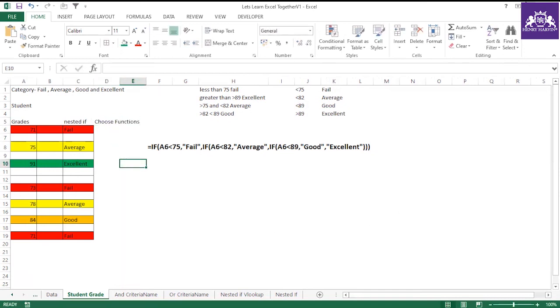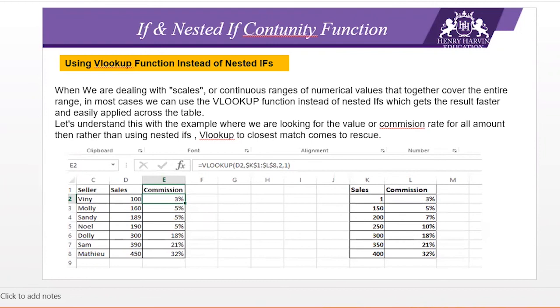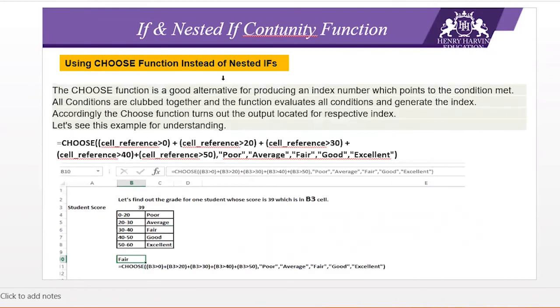All right, let me take you to the PPT where we have the data. With the choose function also we can extract the data. This is the choose function which we have covered. In the choose function, we will go through all the conditions. Wherever a condition is met, we are just adding all the conditions. Suppose someone's score comes between 20 to 30, so of course they are meeting two criteria, so we will assign the second value. All right, so here you have to be very careful while using the function.